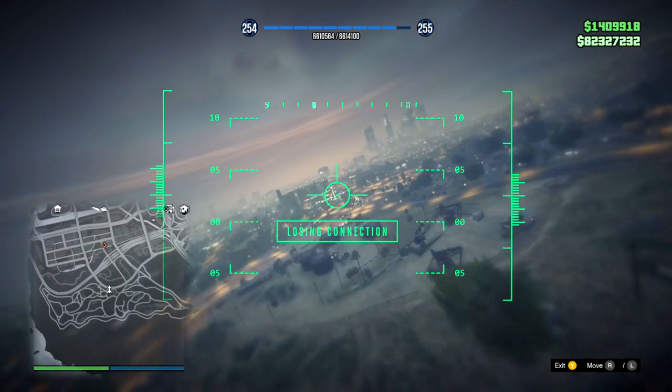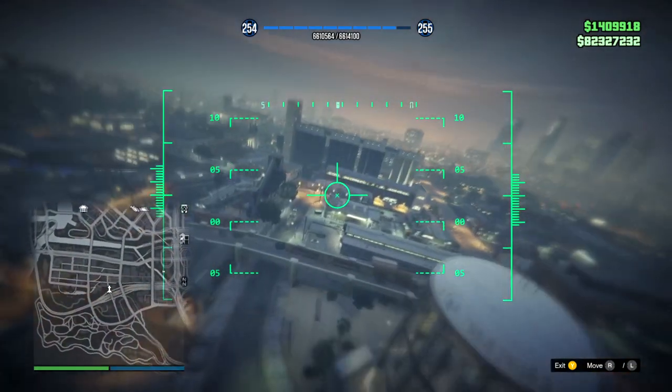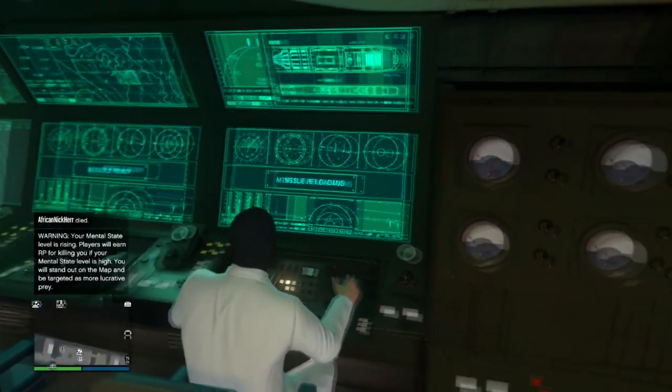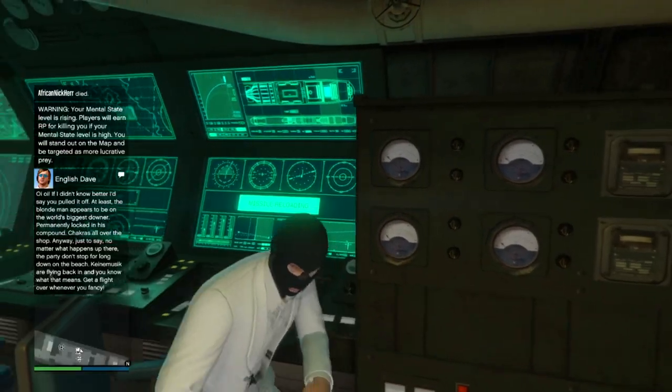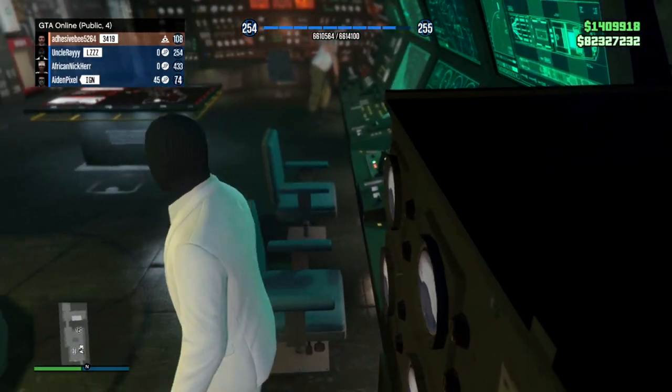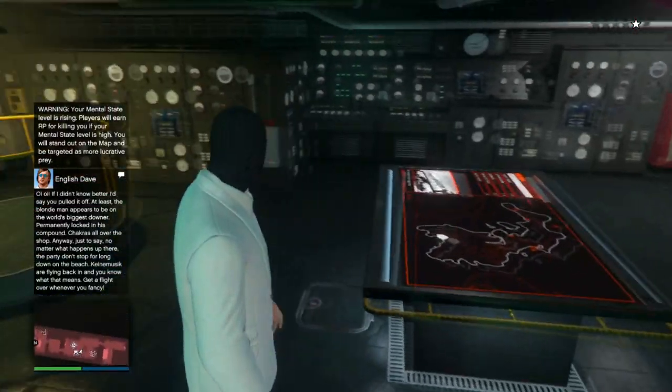All right, I'm coming back. So this guy's doing his warehouse thing, so I'm just going to blow up that car sitting right outside. And my mental state just rose. Unfortunately, there's not a ton of people that I can kill in this lobby, but it's still a very, very powerful and OP weapon.